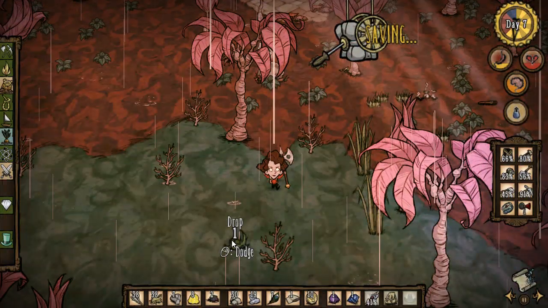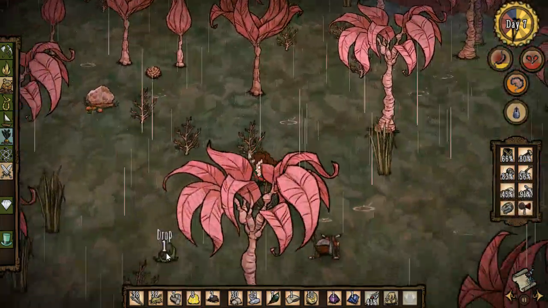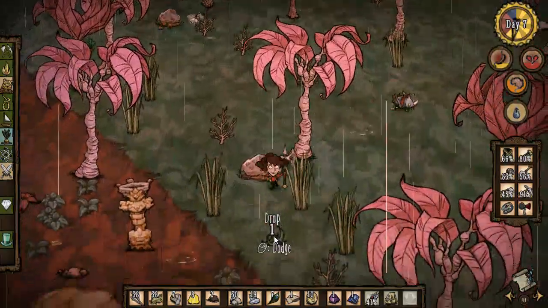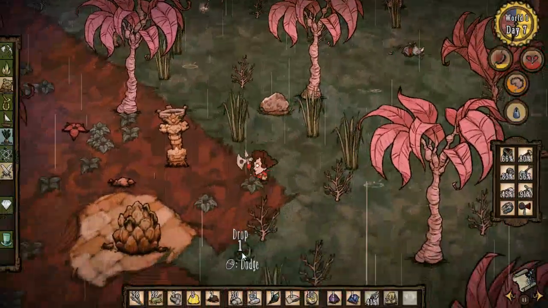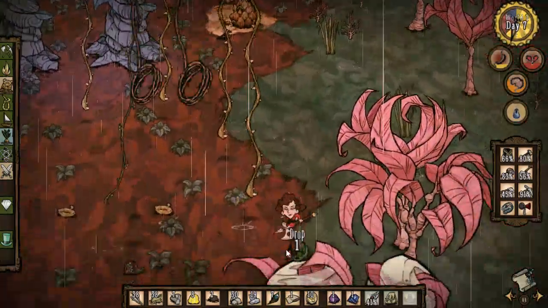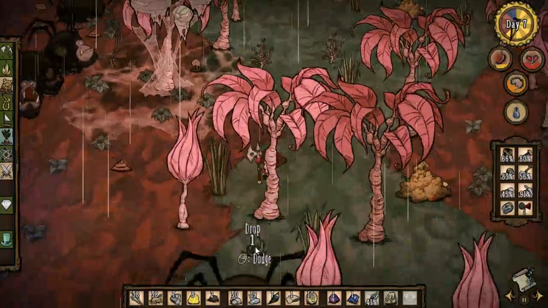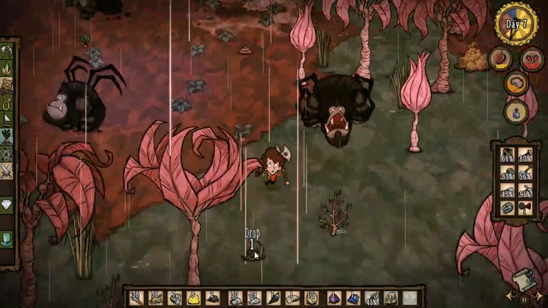I could have dodged. I should have dodged. I could shoot him with my gun. I should shoot him with my gun. Wow, I'm hilarious. We're just gonna... run. Oh, there's a lot of monkeys.